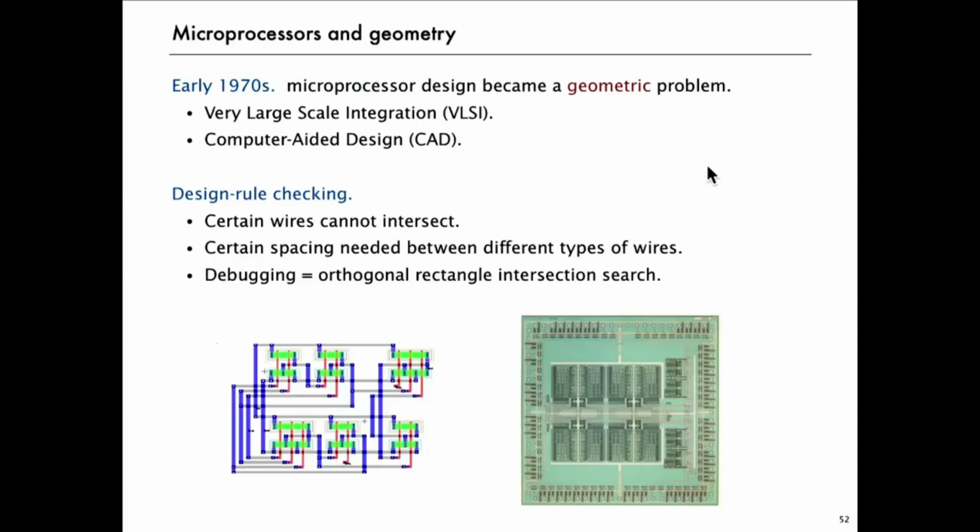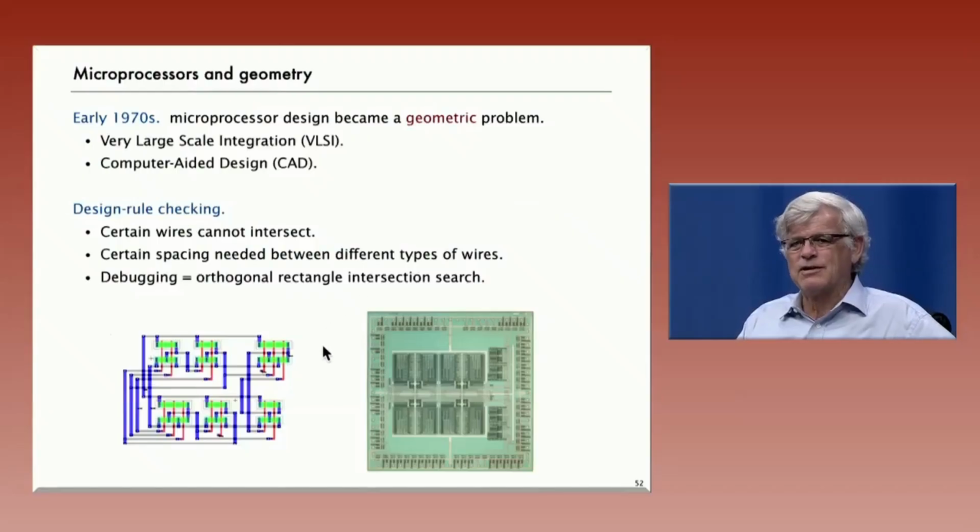And so people, to design new computers, would make huge drawings that just showed the lines that corresponded to the materials that had to be created to make the computer. Now, it was very expensive. You didn't want to have any bugs when you're making a chip. And there were various rules about what you can do on these drawings. And basically, these rules had to do with doing this orthogonal rectangle intersection search.